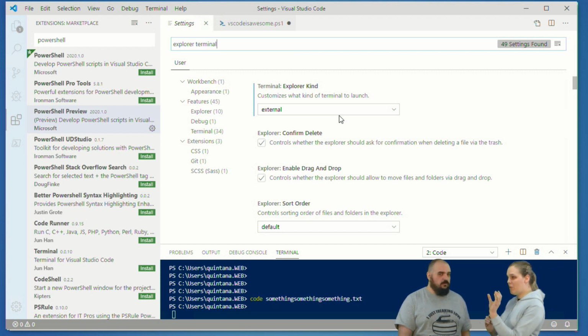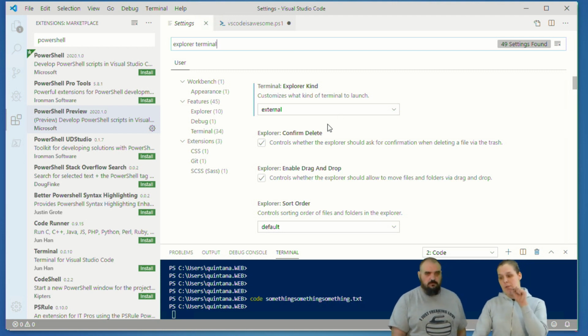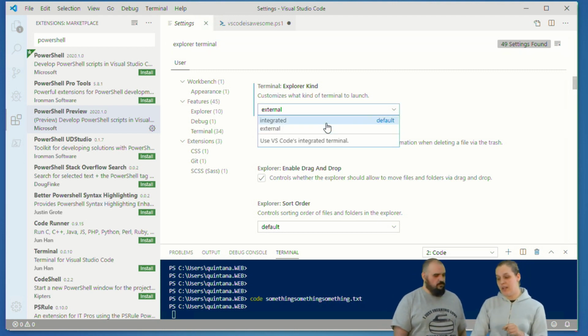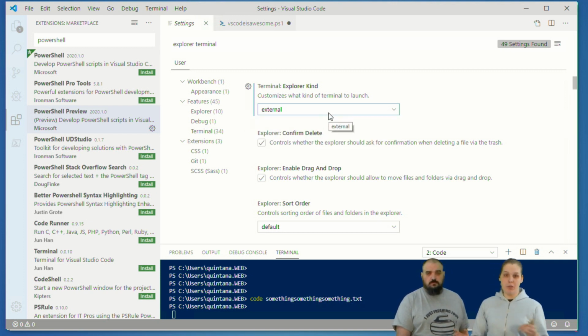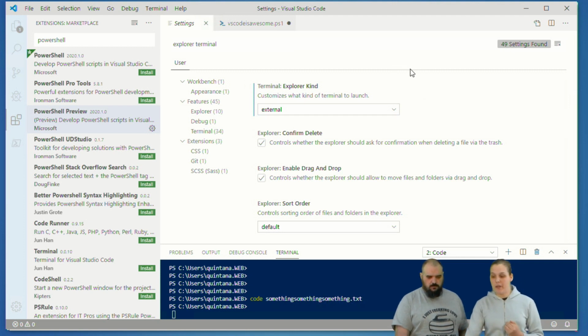There's the integrated console, which is built into Visual Studio Code with the PowerShell preview extension. And then there is the regular PowerShell.exe that you can call, which you wouldn't even need the PowerShell preview extension to use. You can configure the terminal right here to use either the integrated terminal or the external terminal. We need it set to external. It was before, so we're currently in the proper working state for Visual Studio Code to work for us.